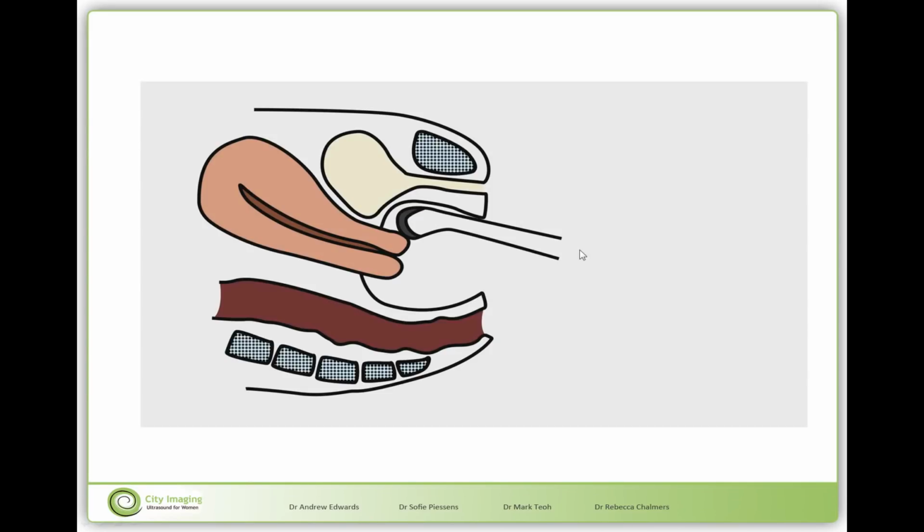So to actually evaluate the pouch of Douglas in detail, we need again put the probe in the posterior fornix, and I cannot stress that enough because it is almost the key to diagnosis of deep infiltrating endometriosis. When you put the probe in the posterior fornix, it suddenly becomes so easy to see bowel nodules or vaginal nodules or very subtle adhesions in the pouch of Douglas.